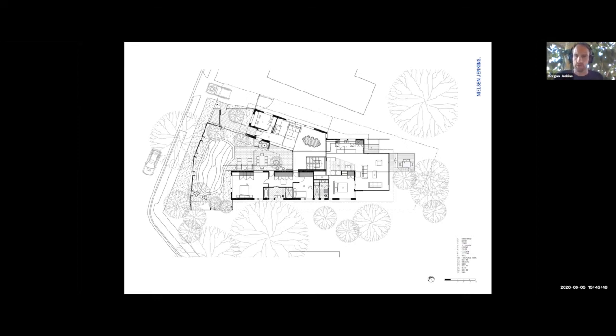We reoriented the bedroom towards the view, because all of a sudden privacy internally wasn't as much of an issue. And then we extended a small deck in the northeastern corner and dropped down with a solid balustrade, so it would edit the new neighbour to the east out of the view, and still maximise the view of the city.